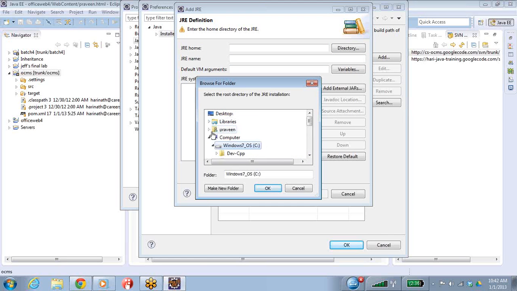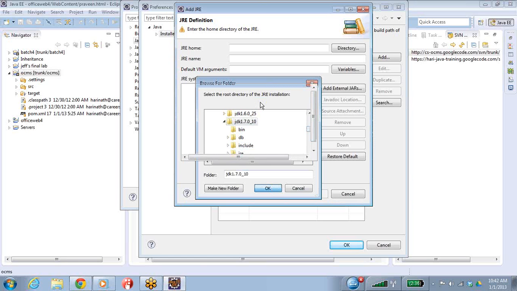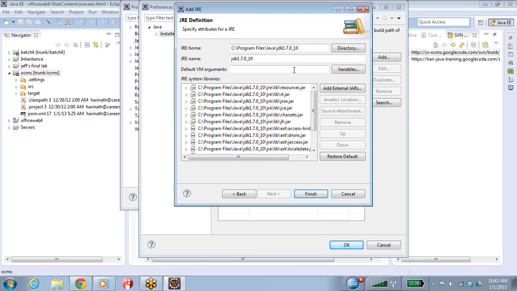C drive, Program Files, JDK. Yeah. Click OK. Right? Yeah. Click OK. Click finish. Yeah. Finish.